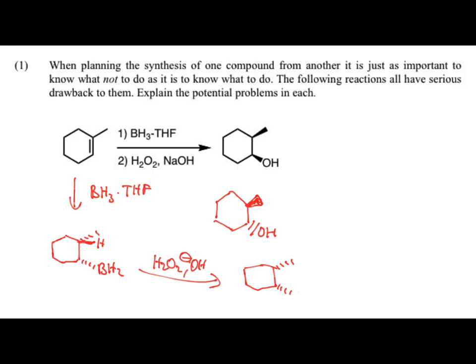Hold on. What did I just... no, you see, this was wrong, what I just drew there, right? Because you see the methyl is back, hydrogen is to the front, so the boron must be to the front in this one. You guys didn't notice it? I just nodded. So you see that was wrong because the BH3 came from the front, so that means the boron and the hydrogen must be pointing to the front in the one I drew, okay?